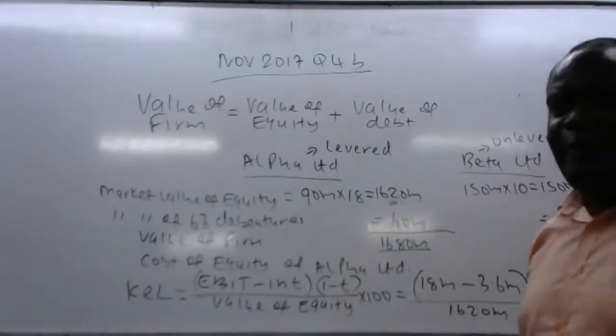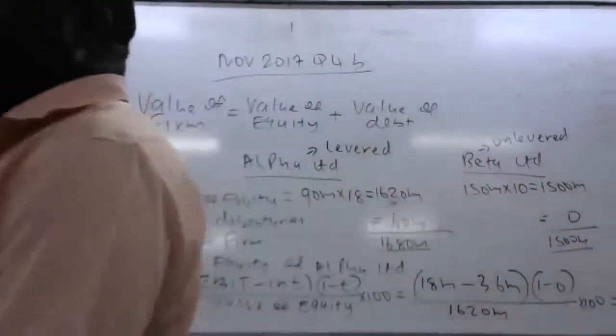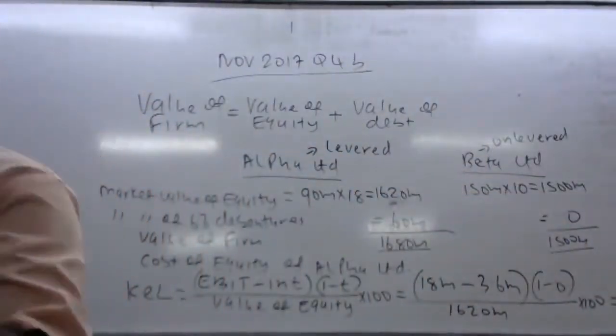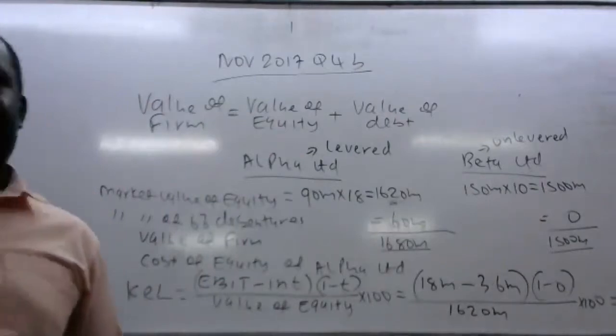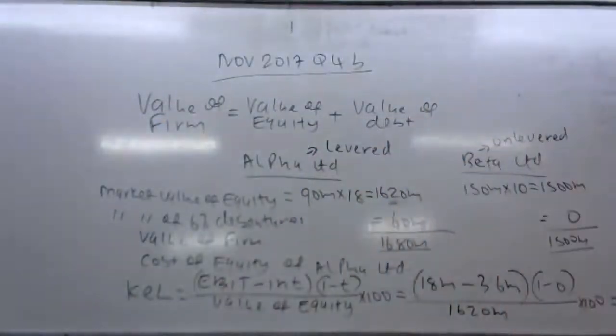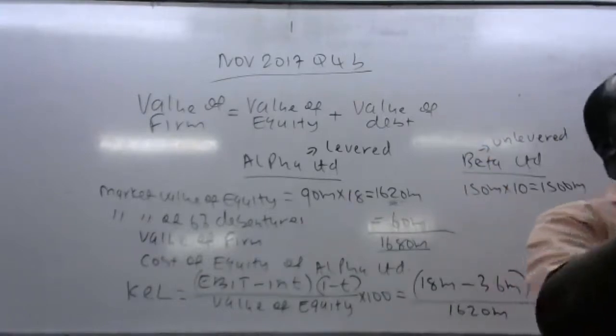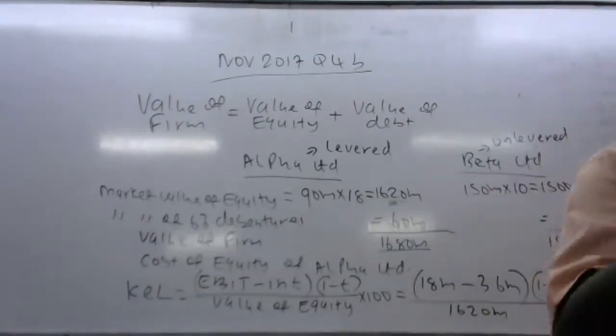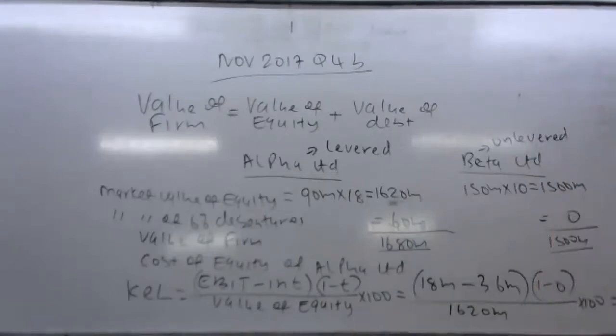So that figure has some decimal points. When we shall be requiring it, we will go back and get the exact one. But I know it is 0.88 recurring. When we require it after some few steps, we shall go back and get the exact figure, because we want to practice the arbitrage process. If you round off, it will never balance. So you have seen how to calculate it, and you will go back and get the exact one so we apply it.